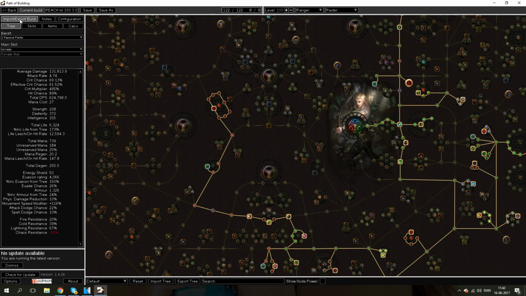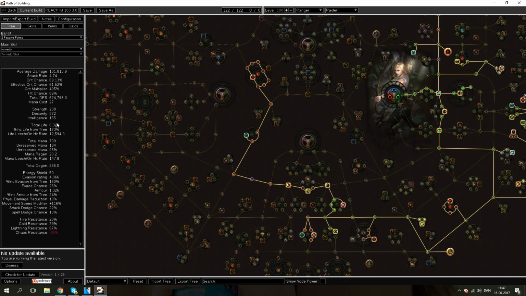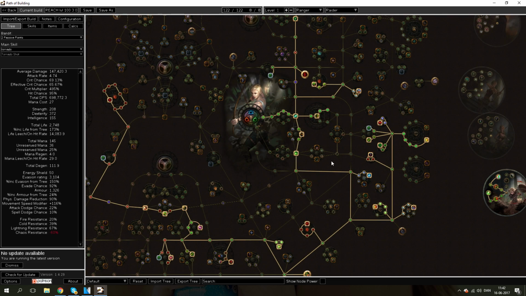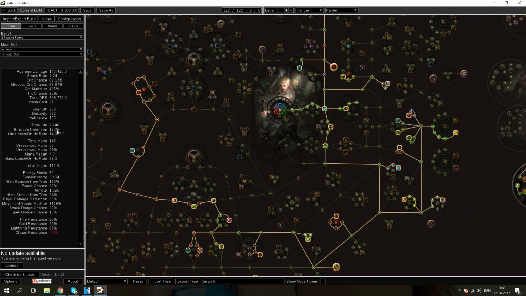But yeah, another thing about the sidebar is that, for example, you kind of have to mess with the levels as well, because generally at the start it would just say level 1, but that doesn't really show the life. If you have, for example, here a level 100 skill tree, you won't have 2700 life at level 100, because you gain life for every level you get, so you have to type it in here for the stats to align correctly.